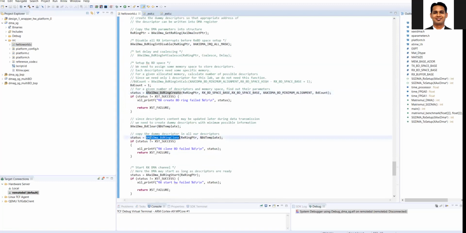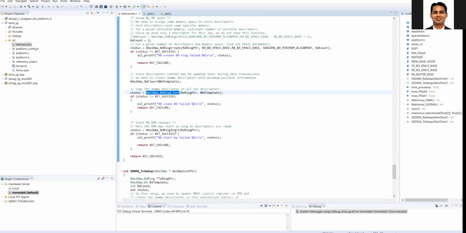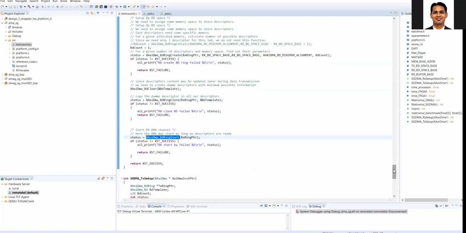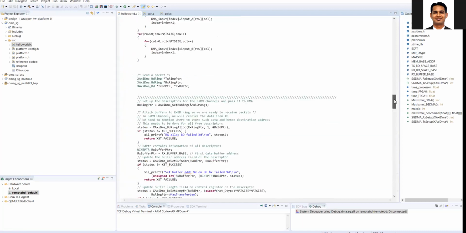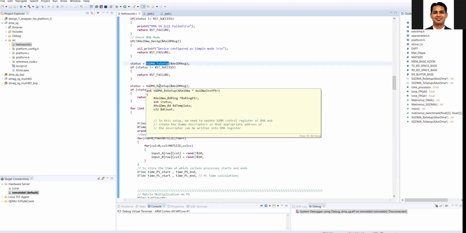Then we'll initialize it with a known value, zero, except the first two elements. And then we'll start the S2MM channel of the DMA by setting the RS bit to 1. So this is the first step we have done, where we have set up the S2MM and MM2S channels.